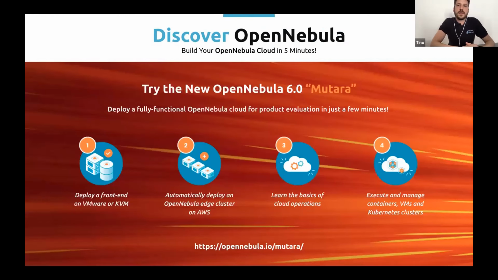Okay, so if you find this interesting, you can try out 6.0, we think, very easily. If you are using KVM, you can try our miniONE tool. If you're using VMware, you can download an OVA file called one-cloud that has OpenNebula 6 pre-installed.